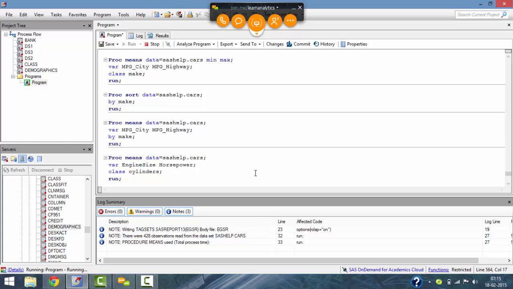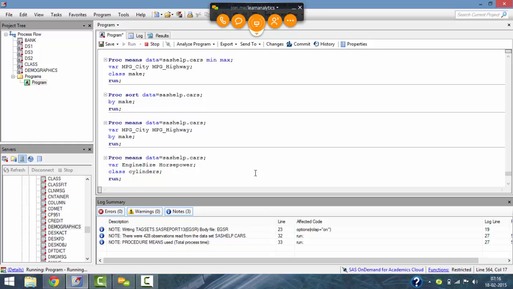Got the result? So you will get n, minimum, maximum, mean and standard deviation for engine size and horsepower classified by cylinders, that is, the number of cylinders. But always keep in mind that when you're using a class or a by statement, the variable that you use along with it has to be a categorical variable. So what is meant by a categorical variable?